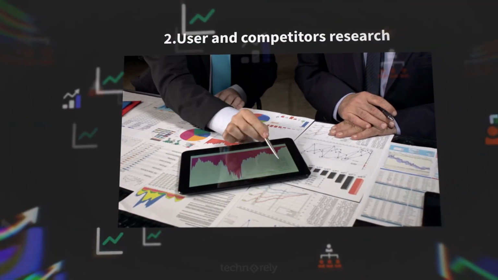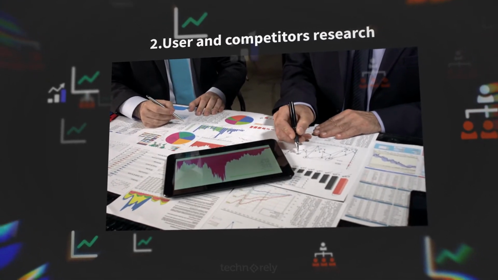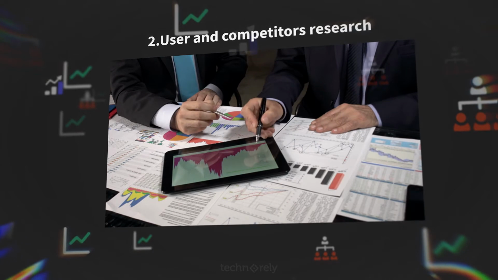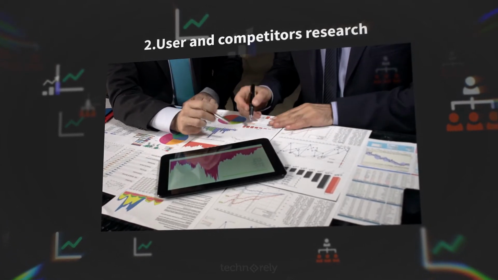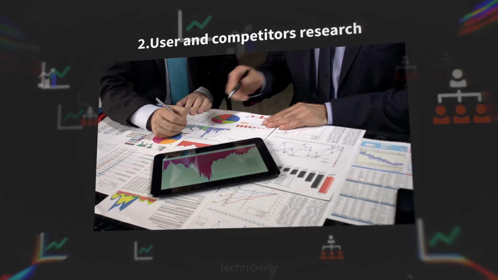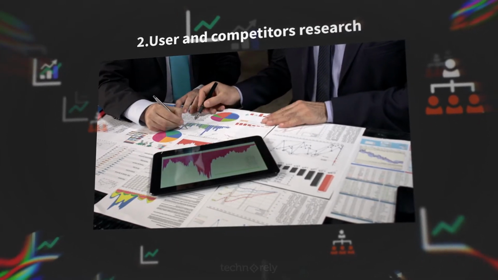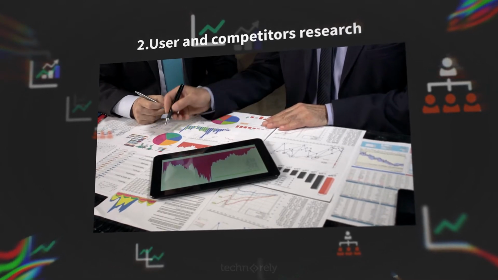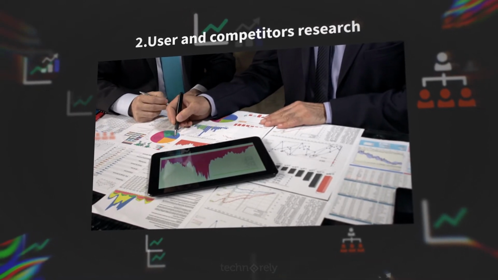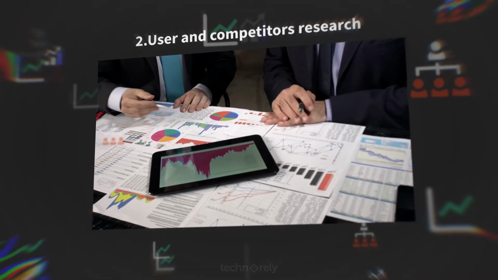User and competitors research. Then begins a very important part: user and competitive market analysis. Without this understanding, there is a chance that you will present a non-competitive and unnecessary outcome. A business analyst and consultant analyze the user experience and interview potential clients. Based on the survey results, they create a UML diagram detailing the project requirements.